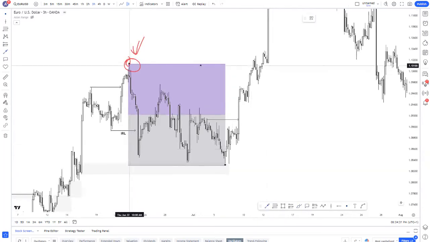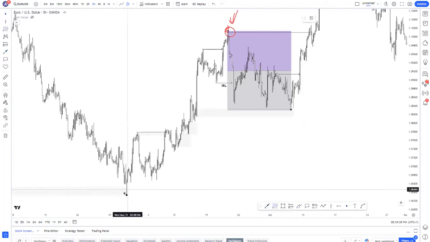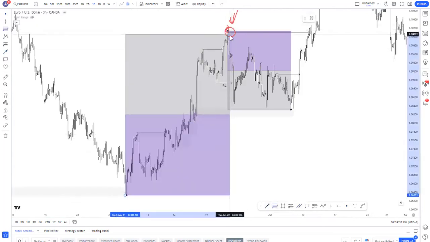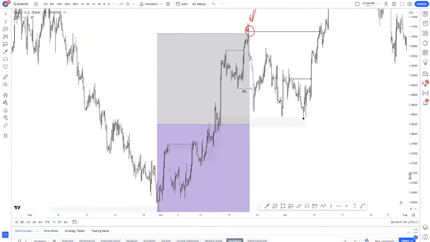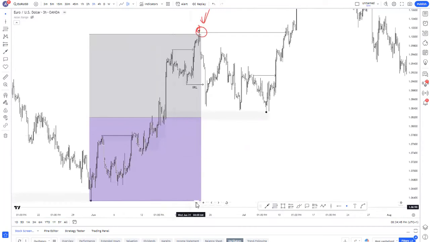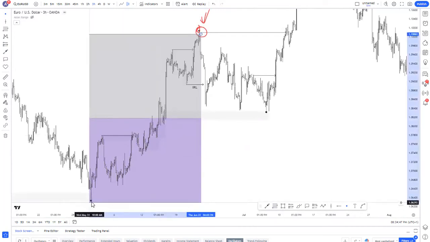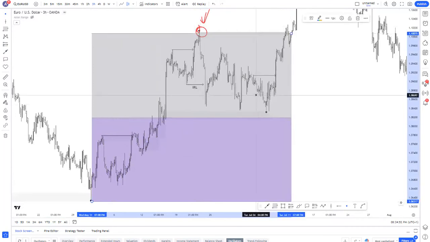And the next thing is what? You can see that if I start working with this and this, price did not get to the discount, right? That is when you do not look and say, but Aart, price did not tap into the discount. It's because you don't know how to identify your range. If I was working with this swing low and this high, you can see price did not tap into the discount. Price started buying from the premium.